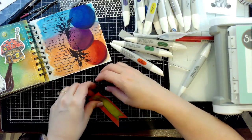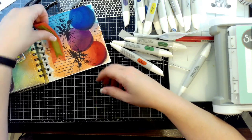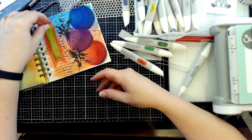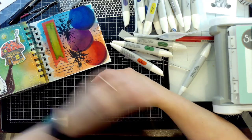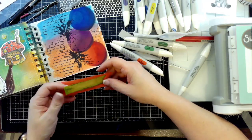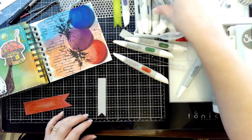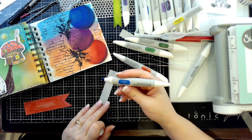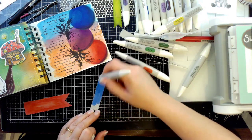Now the one that I colored green, it didn't make the cut. It just didn't look right when I tried to put it down. I was like, nah, I'm introducing too many colors. Green needs to go. So I wound up just switching it out with a blue. But yeah, the vellum, it's so cool. You color it with alcohol ink, it takes the colors so nice and it still stays translucent. So there are so many benefits to that.